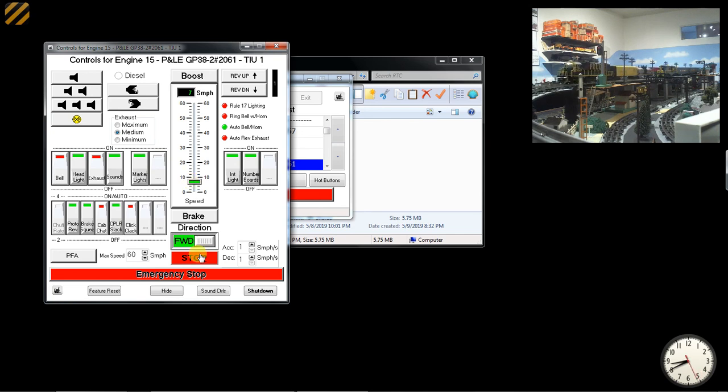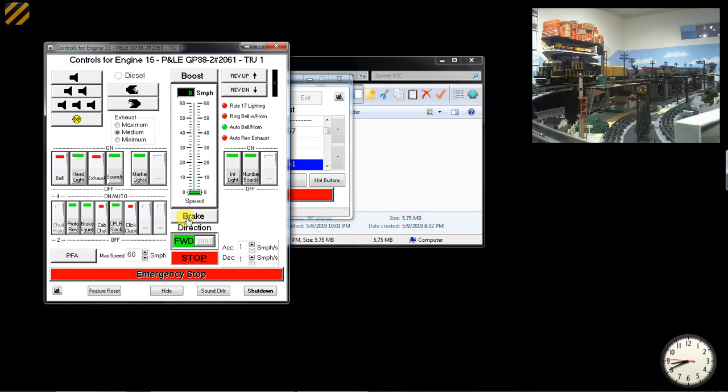So here it comes, then we'll stop it right here. The boost increases the speed by 1 scale mile per hour each time you click it, and the brake decreases the speed by 1 scale mile per hour each time you click it.